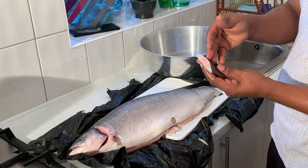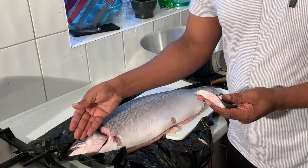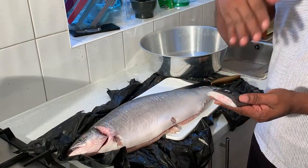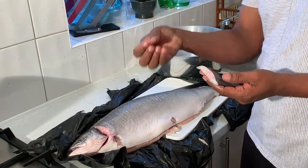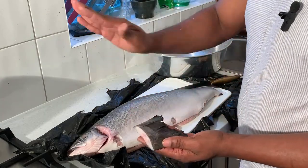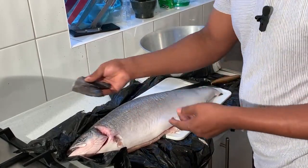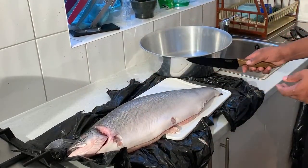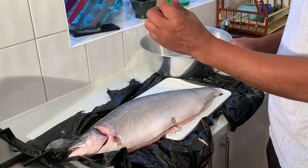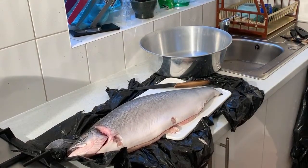You don't have to throw this away, you know. When you're gonna boil your salmon head soup, add this with it as well. It gives the soup a nice flavor, that nice texture, that nice taste. So we ain't gonna throw this away. We're gonna keep the head, we're gonna keep the tail, and we're gonna do something with that, guys. All right. So we're gonna slice the salmon. Let me zoom down on this, so you guys can see properly what I'm doing. If it's too far.